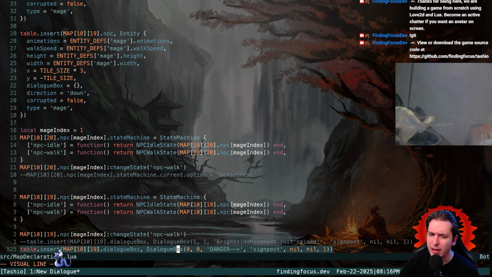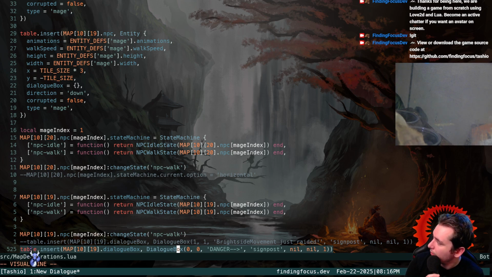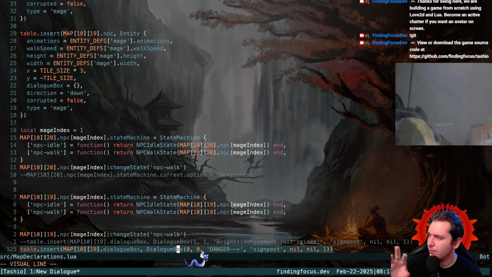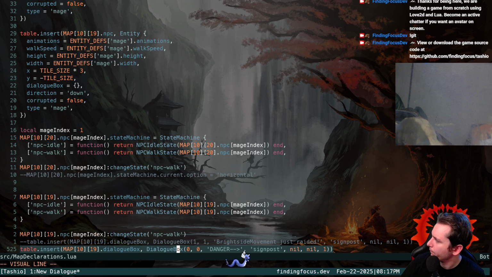We'd be able to know which index is which dialog box, which right now we don't have a clear-cut way of doing. We can table.insert the dialog box into the global table, but then we have to keep track: this inserted it, so this one's 1, this one inserted it, so it's 2. But this way we explicitly say, go put this in index 2 or 3 or whatever.